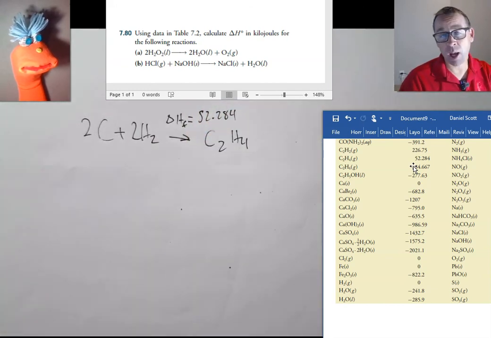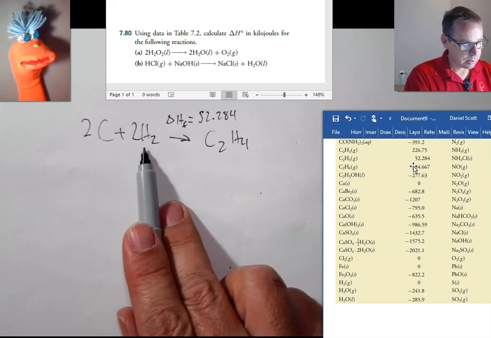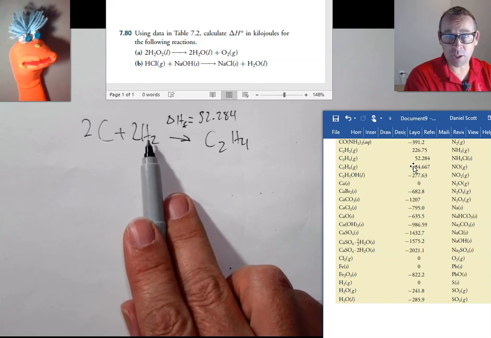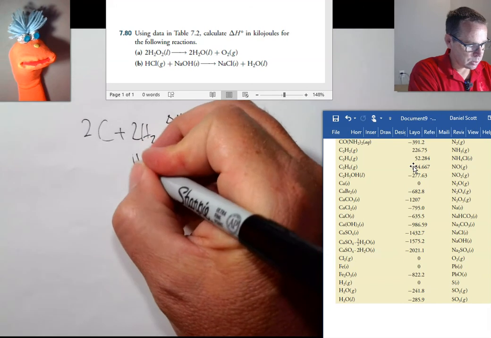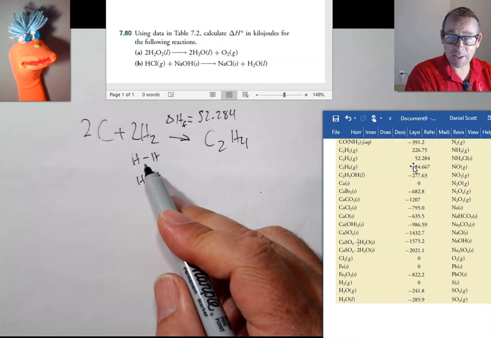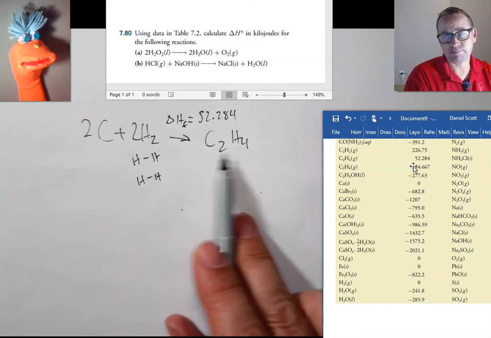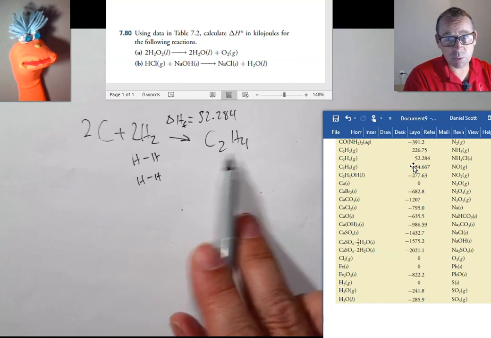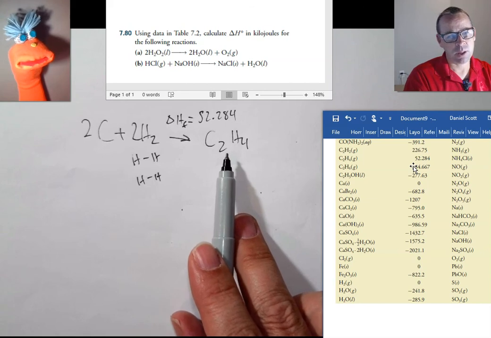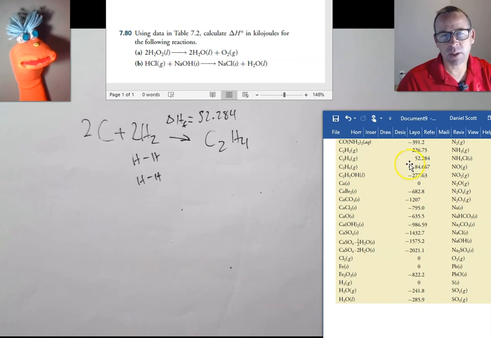And so the question is, why? What's going on there? Well, the answer is that the energy associated with breaking these two hydrogen bonds, right? Because there are two of these. The energy associated with breaking that is more than the energy associated with forming these bonds. So the bonds that are formed here are going to be relatively weak bonds. So this process requires energy to form that compound.